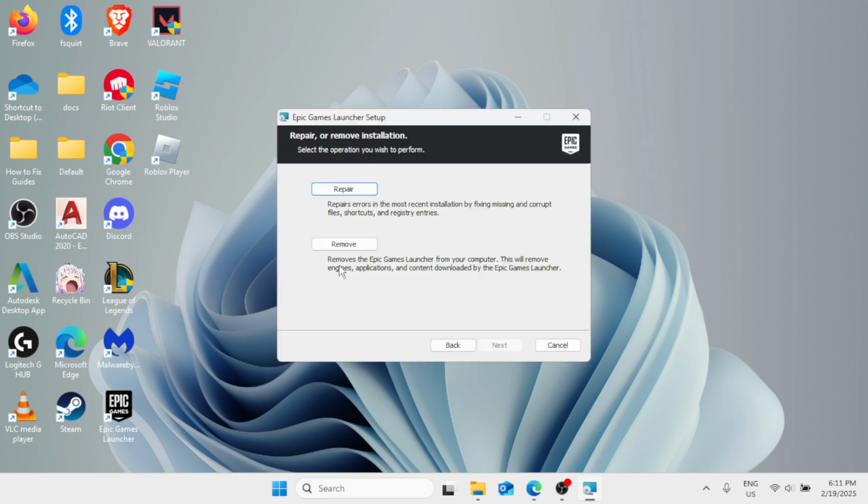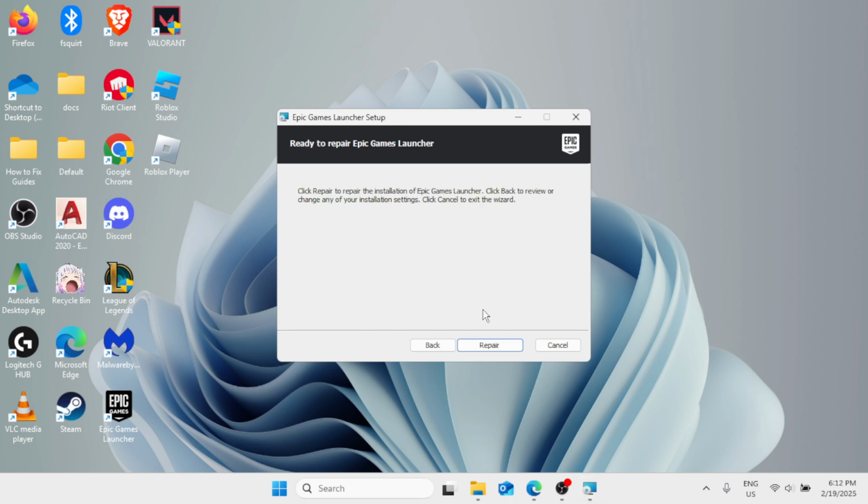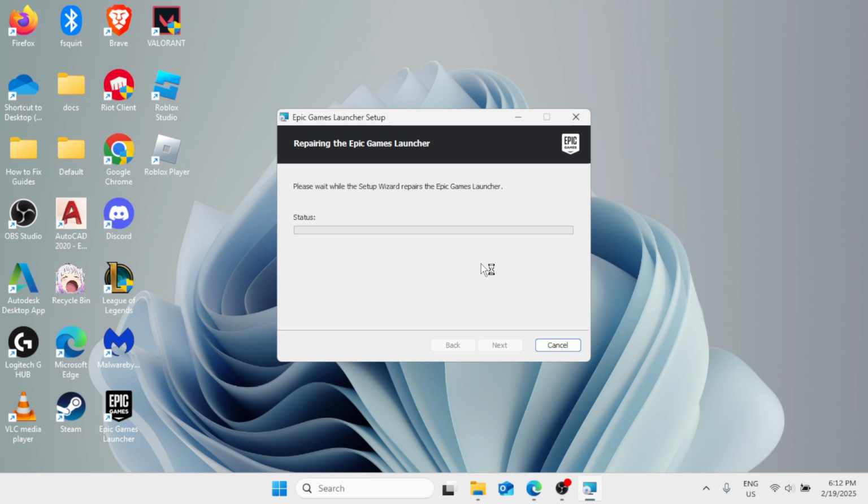You have two options right here. Repair repairs errors in the most recent installation by fixing missing and corrupt files, shortcuts, and registry entries. Click on Repair. Click on Repair again. Now let's wait for this.